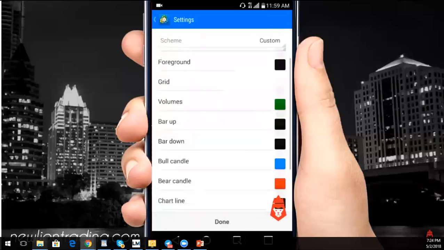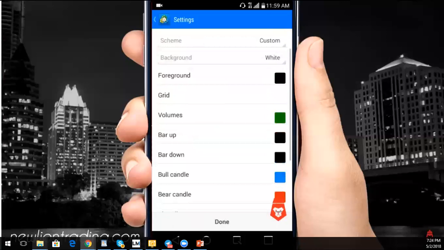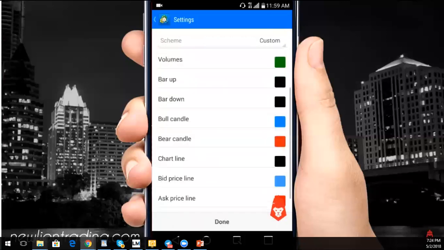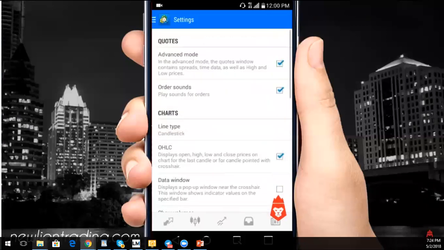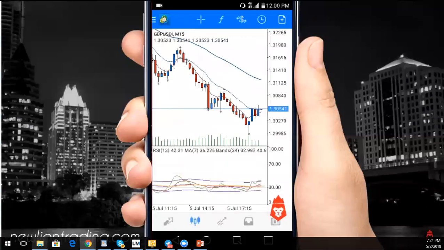And you could set something up like this if you want it to look like mine. The main things are just the bull candle and the bear candle, and the background's white. So that's why the bar up and bar down are black. It kind of stands out a little bit. And it'll look something like this.